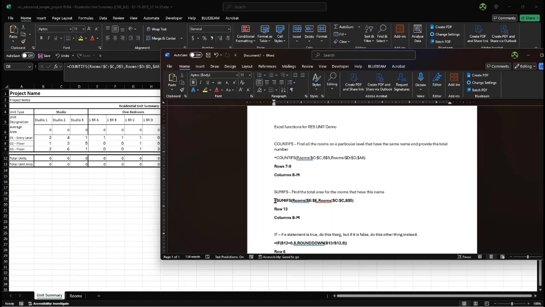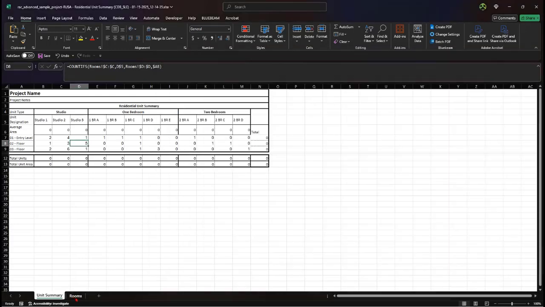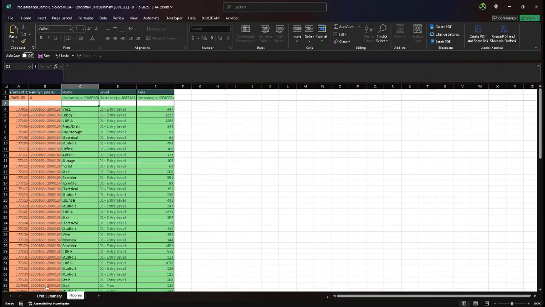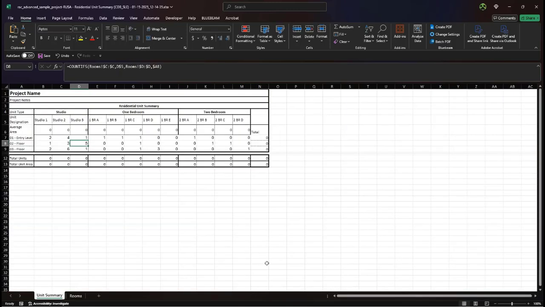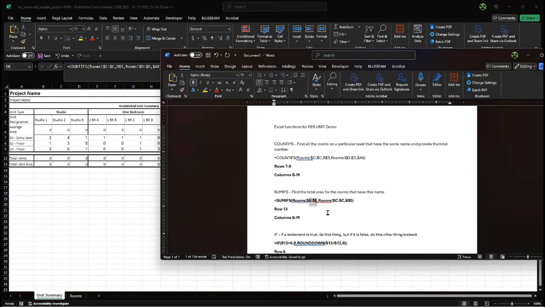And so it's effectively doing, take the SUMIFS function, search the rooms tab based off column E, which I believe was the levels. I'm sorry, no, it's not. That's the area. So it's go through the area, and then, oops, let me pull that back up.